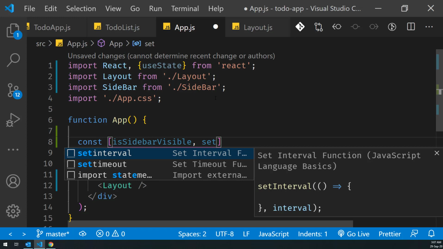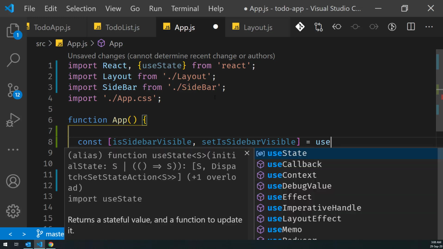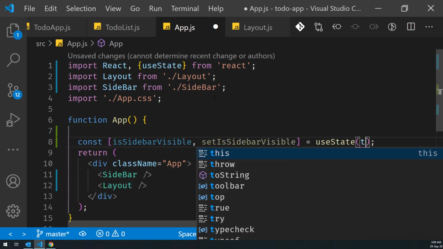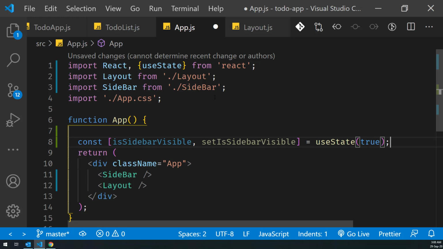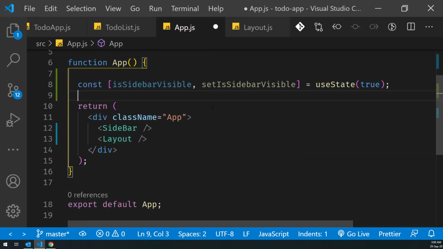So I'll call it setIsSidebarVisible. Okay, so this will be a Boolean value. So initially the initial value would be true. So initially our sidebar will be visible and we want to change its visibility whenever the toggle button is clicked.